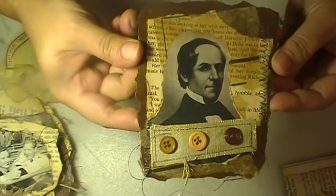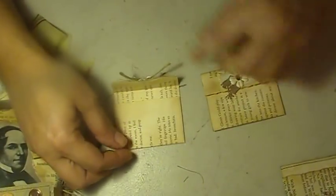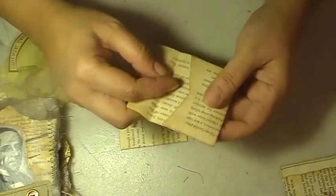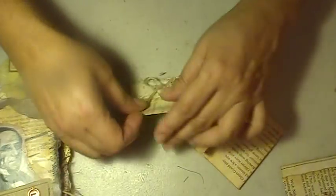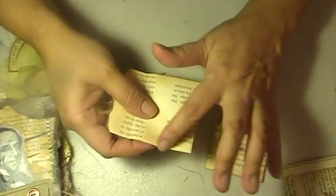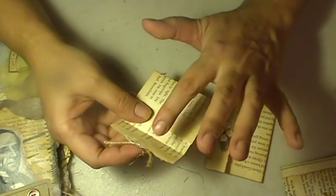But this guy also came from a book that I found at a thrift store. And then I made these two cute little envelopes. I thought those were cute. And it's just very, very simple. This one I cut at an angle, just so you could pop something in there. This one I left as is. And I left the flap on the side so that it could open more, instead of just gluing it straight down. Which I want to do a little quick share of how I did these.